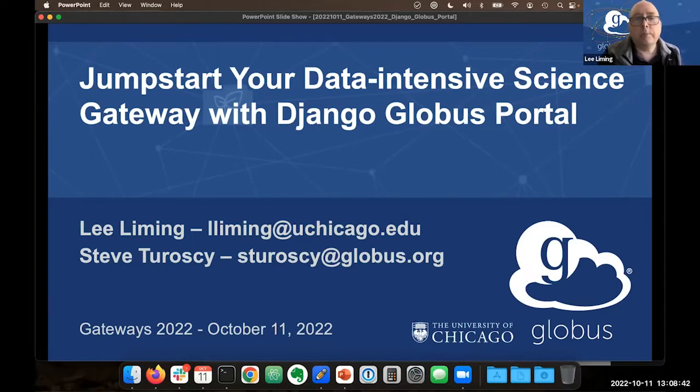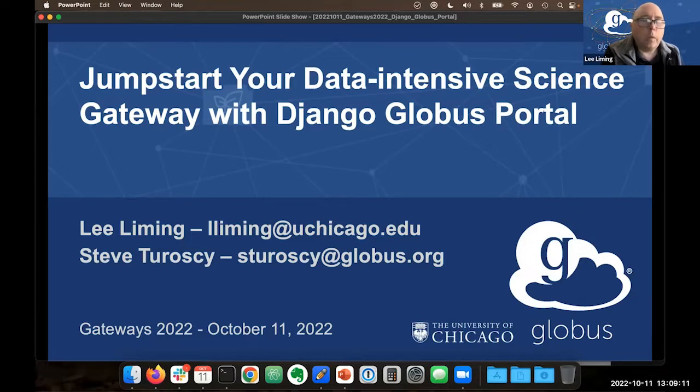So it's nice to use. A number of people use Django for their portals, so it's a good thing to use as an example. And it's already been integrated with the features of Globus that we're going to be talking about today. The reason that's helpful is because it gives you something that you can start with right off the bat, without having to learn an awful lot about all the low-level details of Globus.